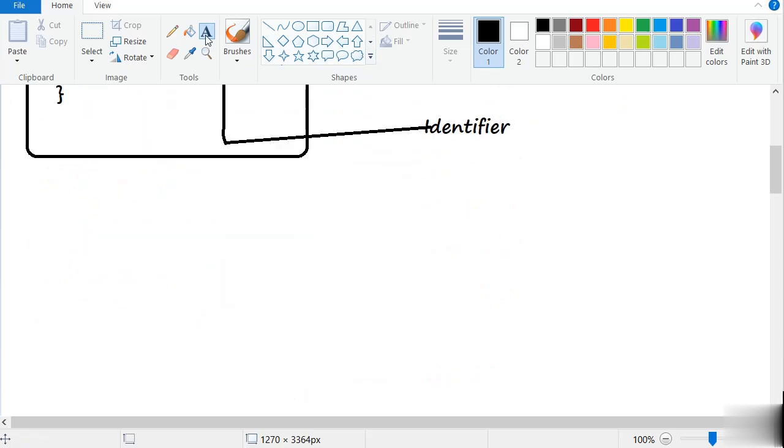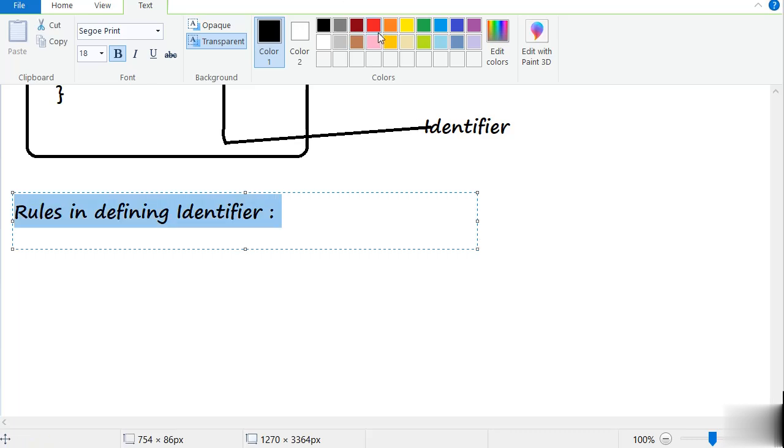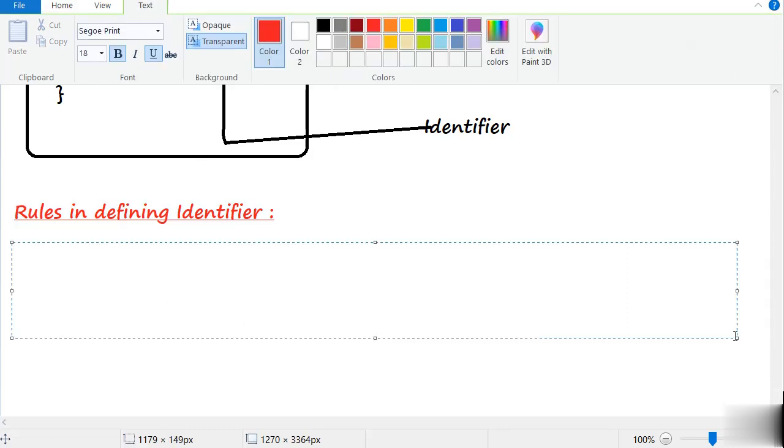Next we will see what are the rules in defining an identifier.